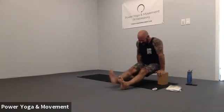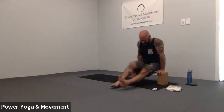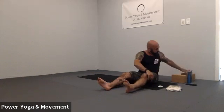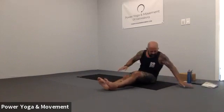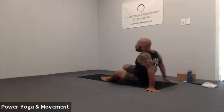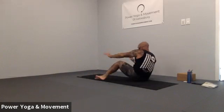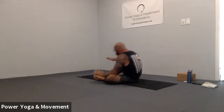Keep tucking, keep pressing. Lift. Close. Good. Kind of blocks out of the way a little. Bring your hands behind your hips and start to just, with the breath, once you wipe your knees. You can try without your hands. Good. Back to center.